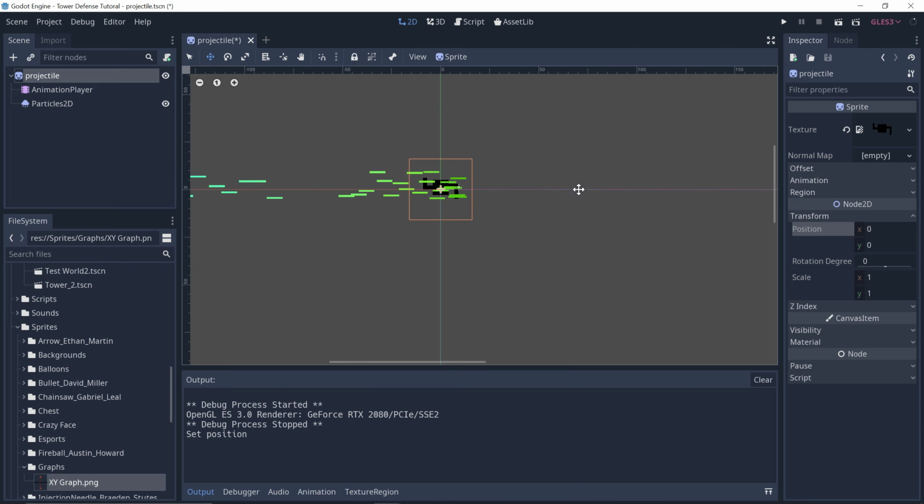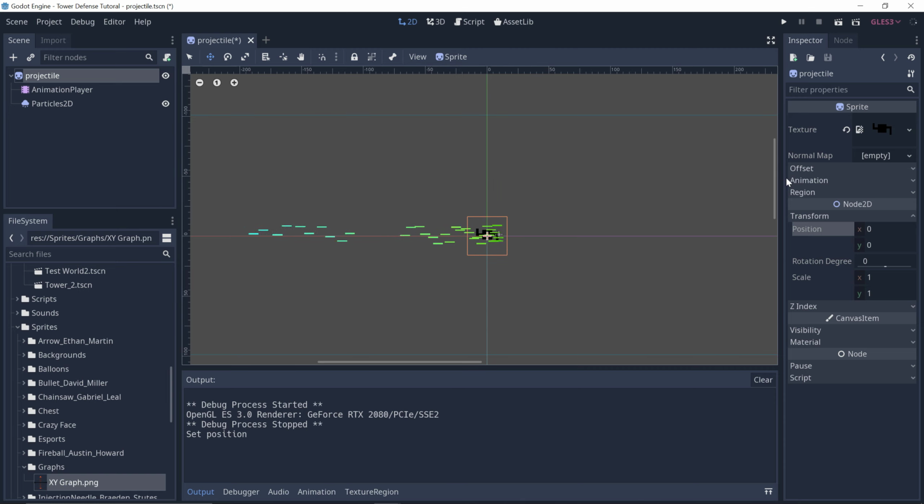This is the X coordinates here, the horizontal. If you go to the right, they are positive. If you go to the left, they are negative. If you go up, they are negative, and if you go down, they're positive. To me, it would seem to be the opposite, but this is how the engine does it, so this is how we need to understand it.